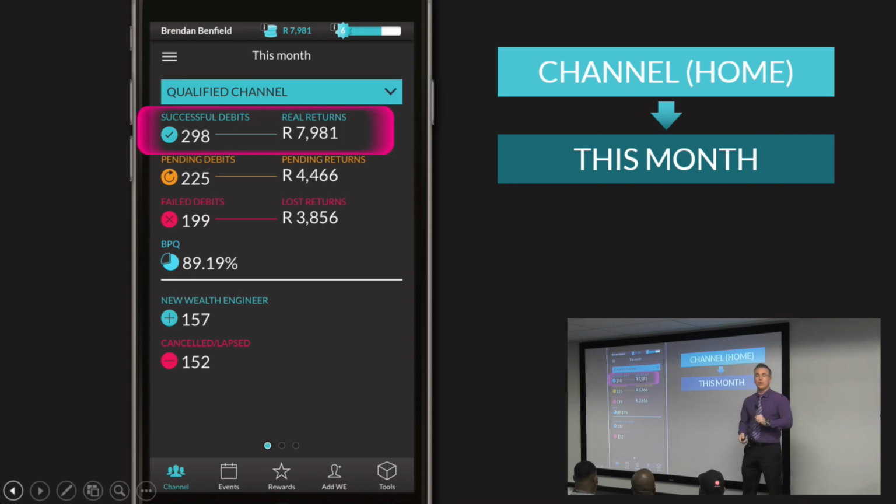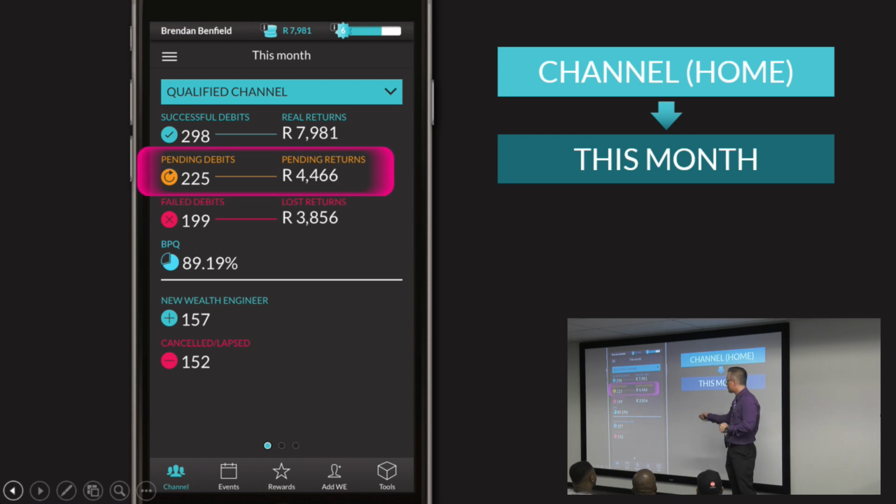Then it shows you everybody who has paid this month so far. If you're on the 1st of the month, there'll be very little there. If you're right now on the 27th, if you look at your channel, there'll be more on that line item than the other two, because the other two show you what's pending. So what debit orders are still coming? Who's still got to pay? Okay? And how much is that worth to you? You see, that's what it says.